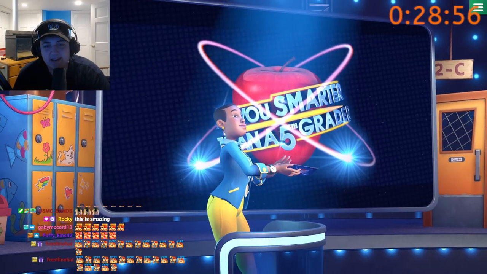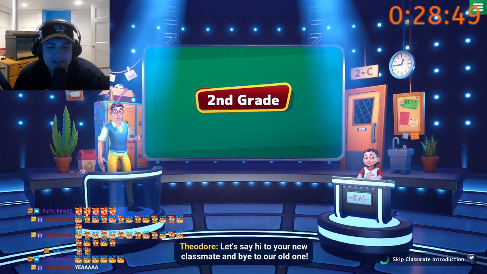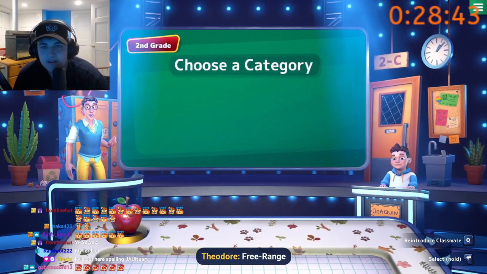Teddy, get your ass back in here. Bam, bam, bam. That was good. I think we did good. I'm Teddy. Let's say hi. I think we're really showing off how smart we are right now. We got out of the first grade, no questions wrong. Free range. Which is pretty good.